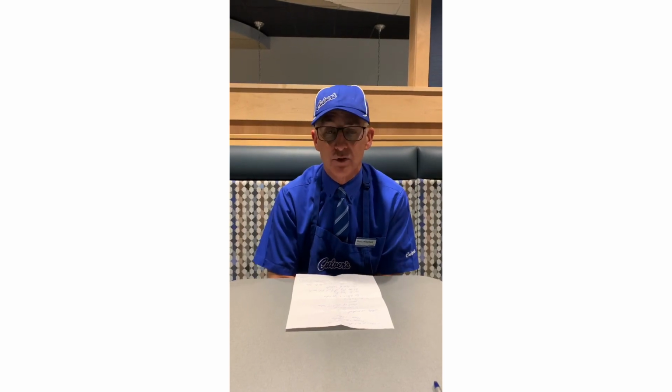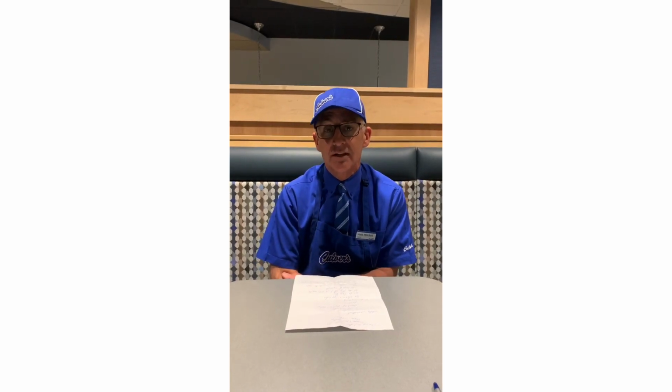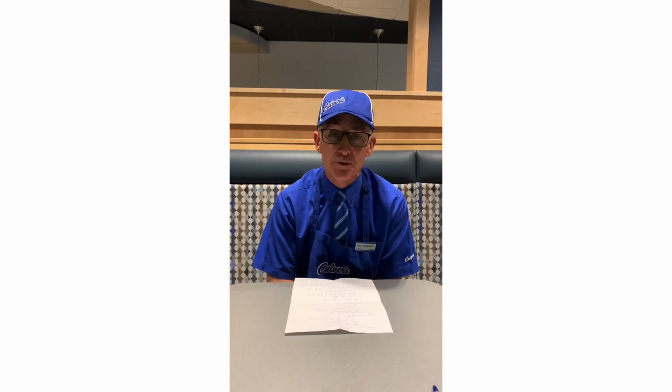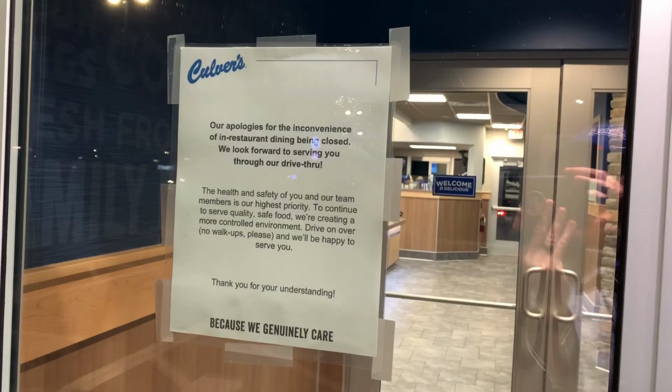Hey guys, as well, Michael sent out a memo today for a sign to post on the front door of the restaurant. So we want you to print those, laminate them, and then post them. We will also send you a picture of those that we've got here at Warrensburg.